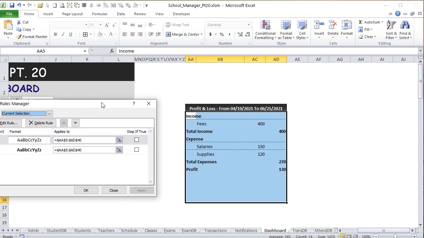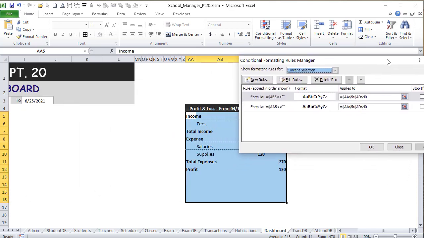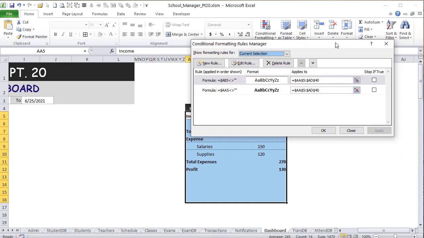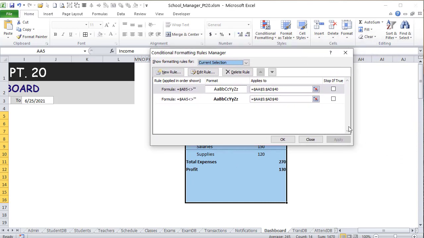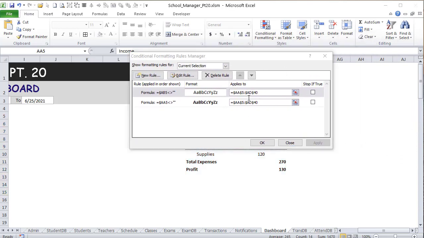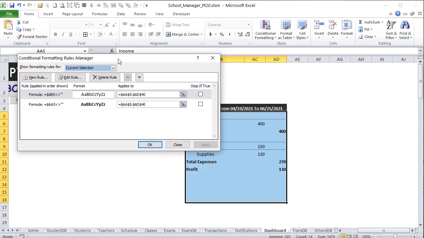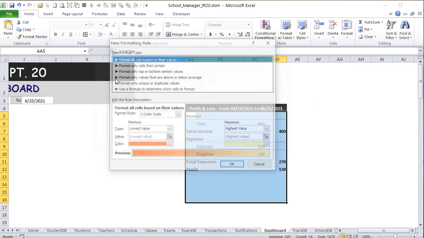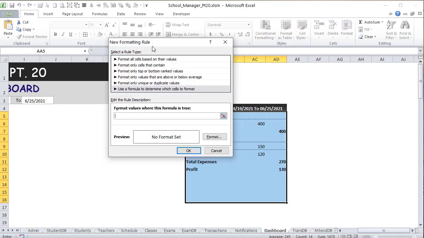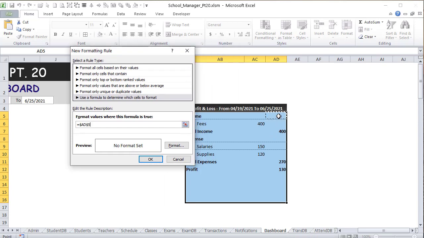I want to add in a solid line under or above the totals, right? If it's got total, I want to add that in. So how are we going to do that? Well, anything with a total is going to be located in column AD, so we can use AD. So I'm going to set a new rule. This is use a formula. This one's going to be based on anything in AD5, right? If AD5 does not equal empty, then I want to put a line above that, right?